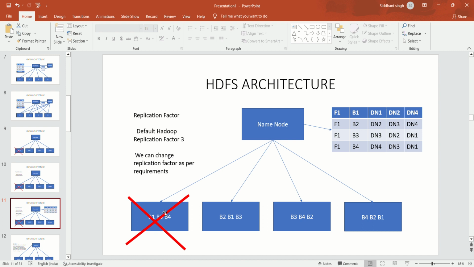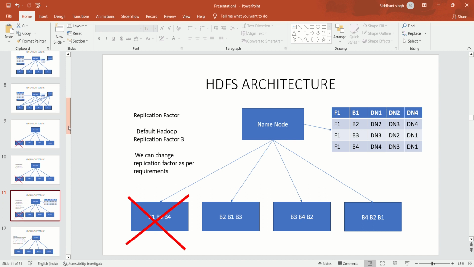The reason we do this is that if one node goes down, we can look at where that particular information is present.